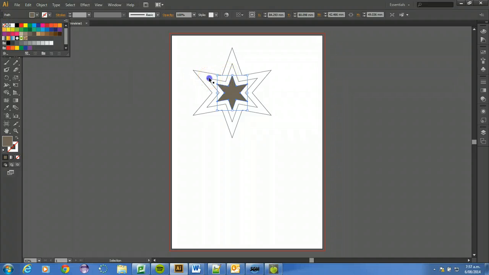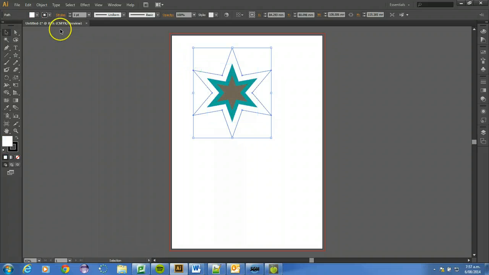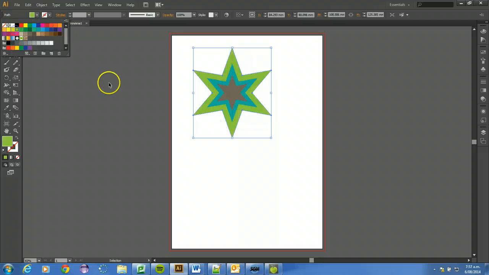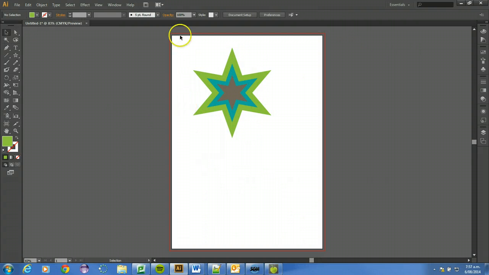And in Illustrator, you're going to work with that a lot. You don't want black outlines on everything sometimes. I'll make that blue, and we'll go to this one. I'll make it none, and I'll make it green. All right, so there's my shape.